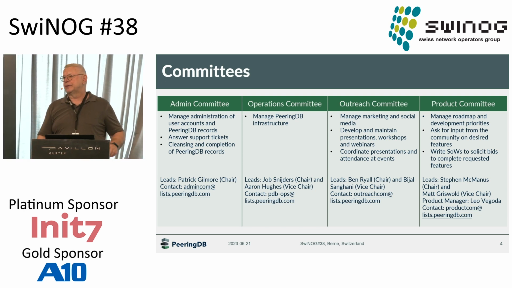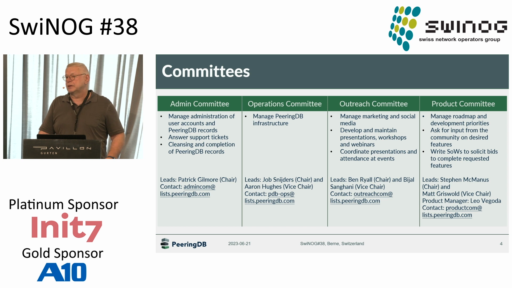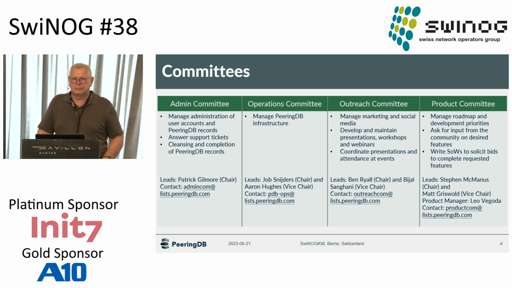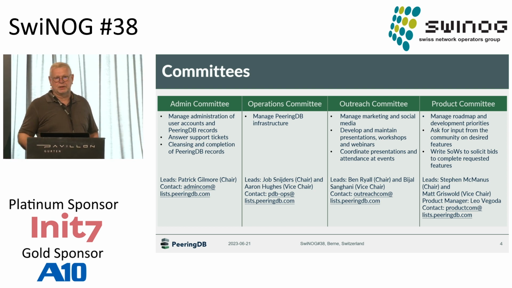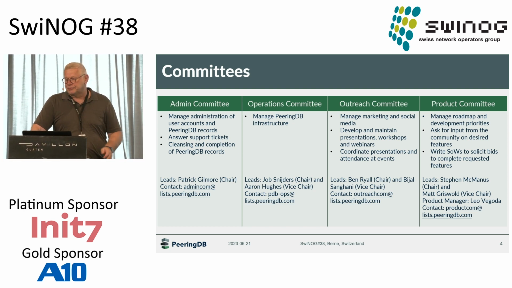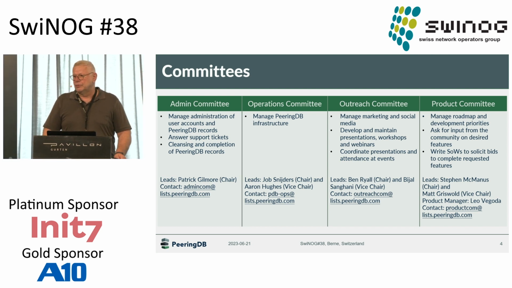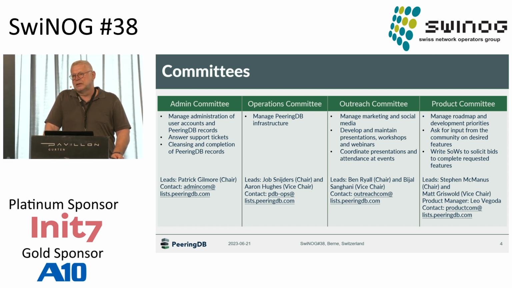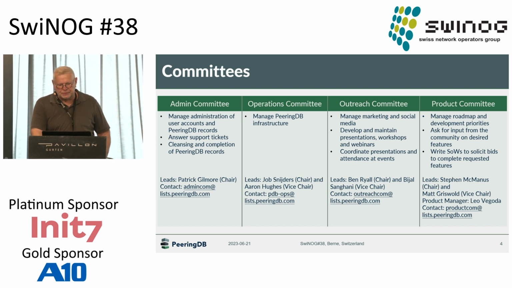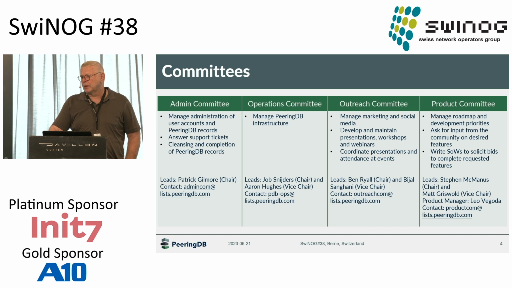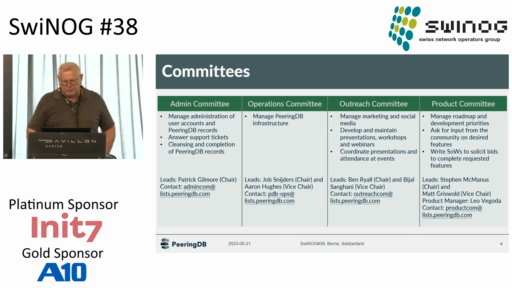Then there is the product committee. PeeringDB is not set in stone. There are always feature requests. We have to take care of bugs, and this is the product department who takes care of that. Besides the members of the product committee, since a couple of months we also have a product manager, who is being paid. This is Leo Vigoda, whom you probably also know from RIPE.